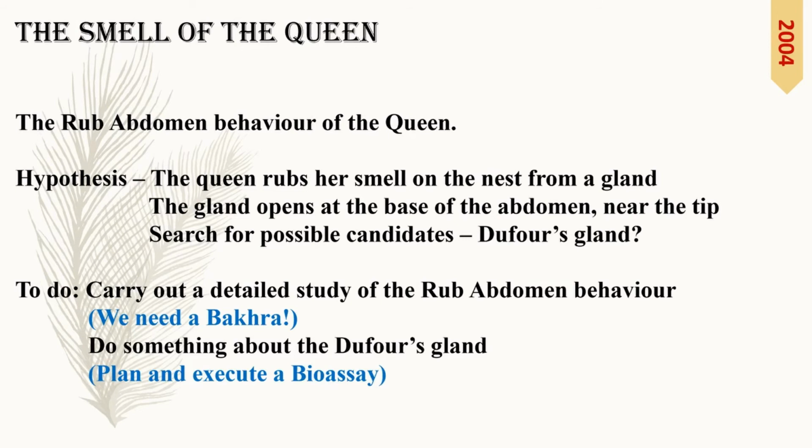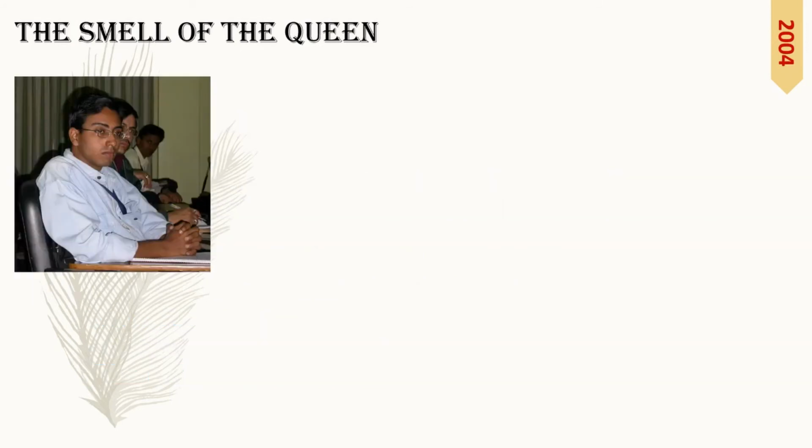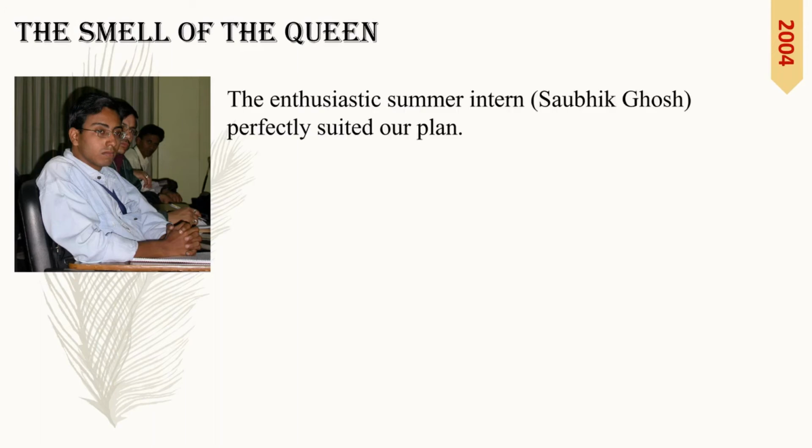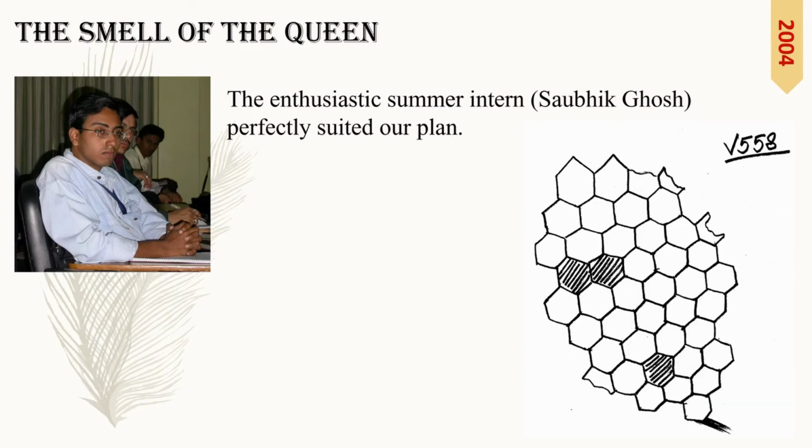And we had decided that we want to plan and execute what we call a bioassay, an experiment by which there is a biological signature which tells us something about the system. And the bakra was Shobhik, who was then a summer intern in the lab, a very enthusiastic undergrad. And we had decided we are going to catch hold of him. We only needed the permission. That's why we went to RG. So we had Shobhik, who perfectly suited the plan. So we made him do this experiment.